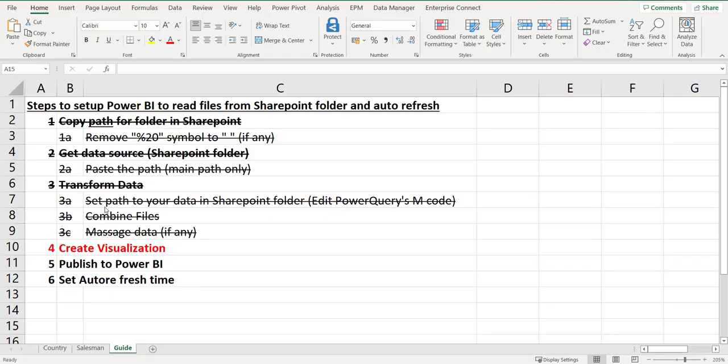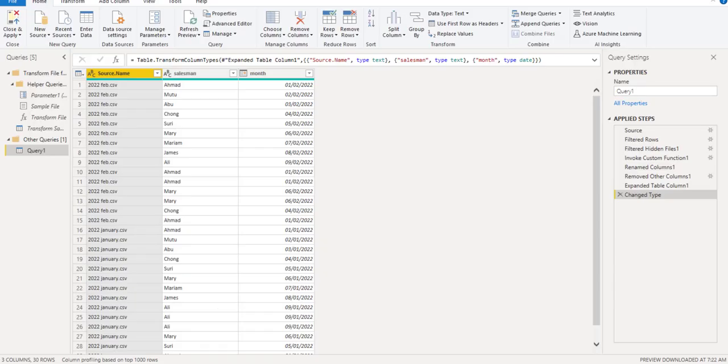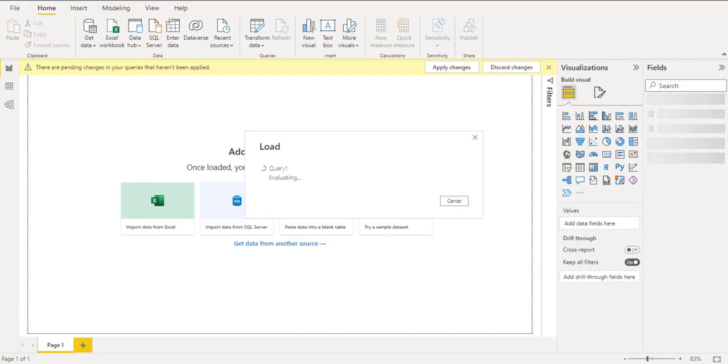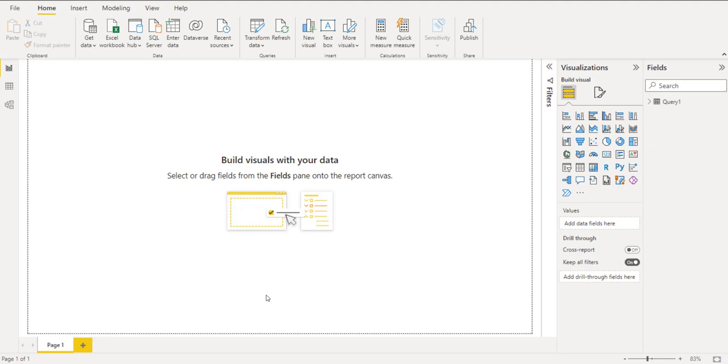Let's revisit our steps. We have combined the files just now. Data massaging is not required. Next, let's create a simple visualization. Go ahead and click close and apply. Okay, now we are at the main page for Power BI.